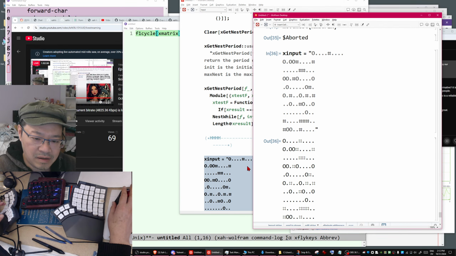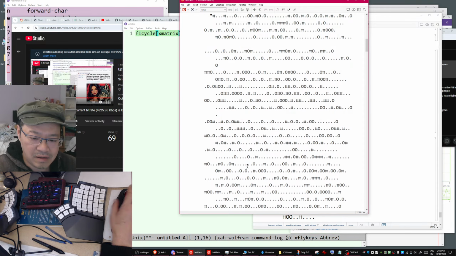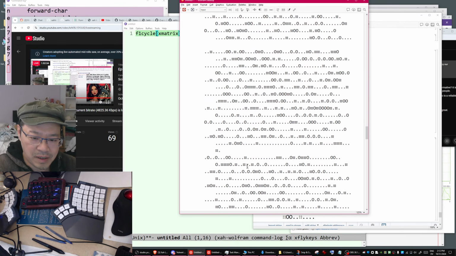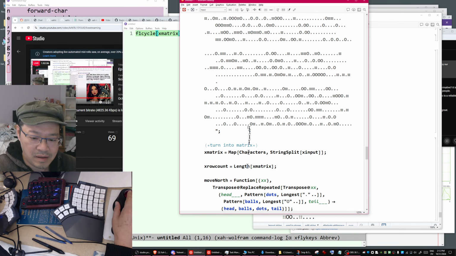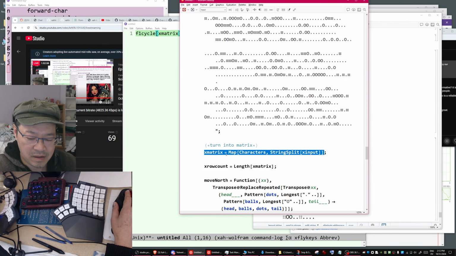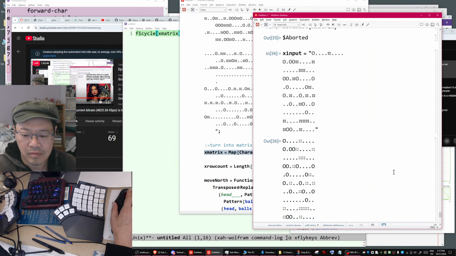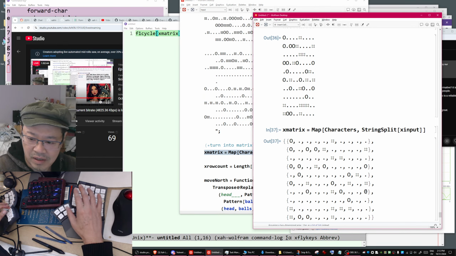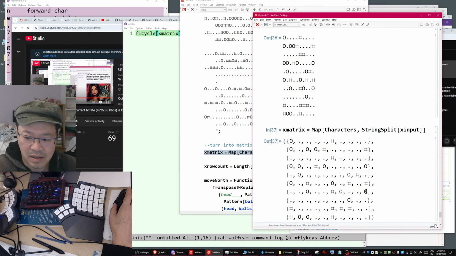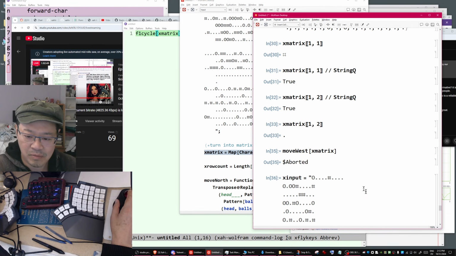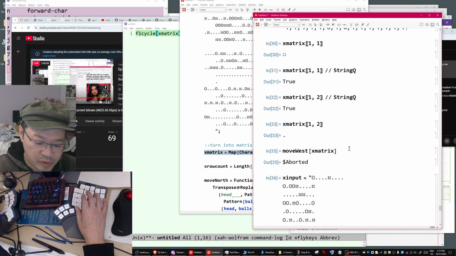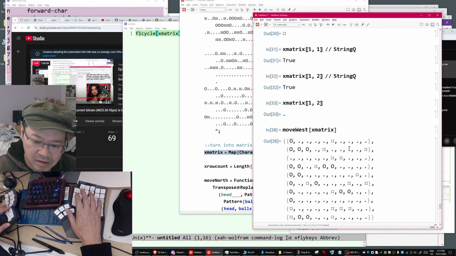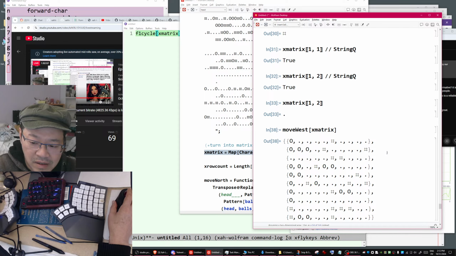Then we need to turn it into a matrix. So here's the code, turn it into a matrix. Do it, Shift Enter. Got a matrix. Now we do moveWest again, Shift Enter. The result is instantaneous.